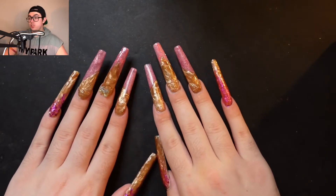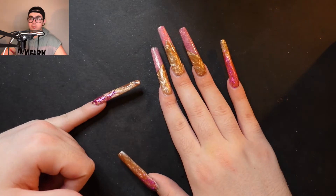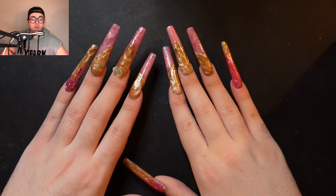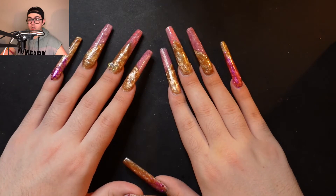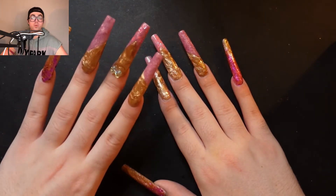What I'm going to do is chop these off because I want to do this hand because my brain had a thought — rare occasion that that happens. I wanted to try a new way of application to see if it works. So with that, let me cut these off real quick, get that done, and I'll be right back.